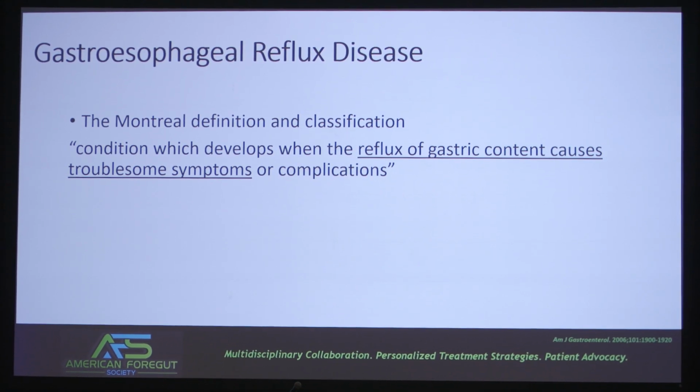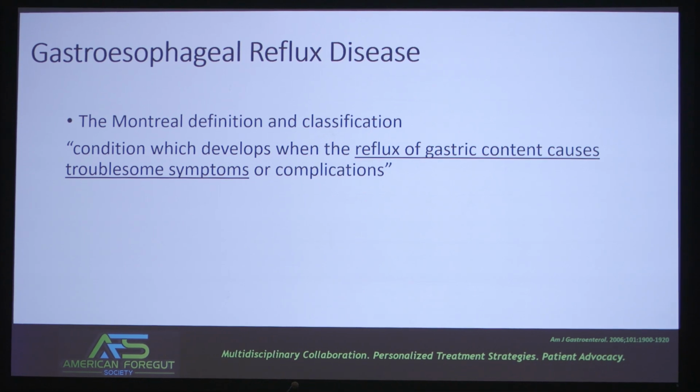The discriminating factor I would say here is reflux of gastric content, and I can bet you that by history you cannot tell whether the heartburn a patient is having is because of reflux of gastric content or something else, or that chest pain, or even regurgitation, which we think is a reflux of gastric content. By history, we can't be sure that that's what's causing it.